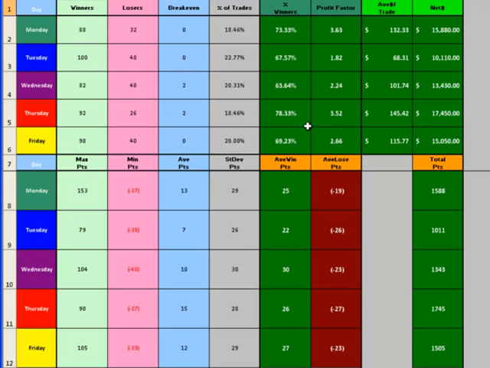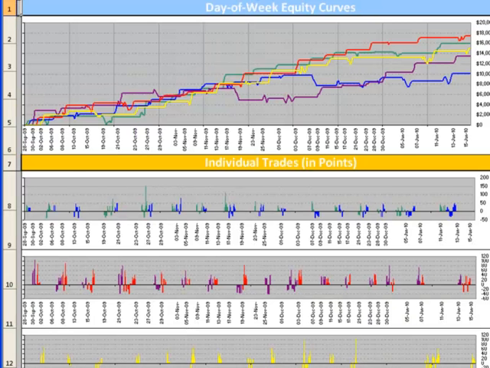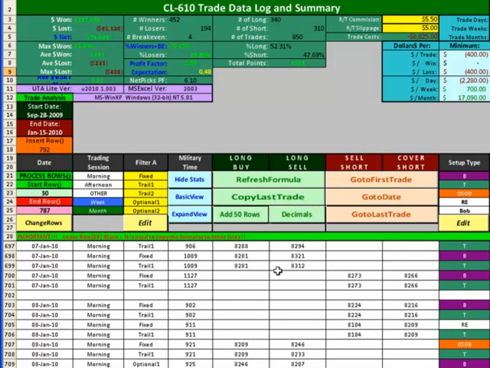That's the kind of information you could get when you're putting a trade plan together. So back to the data tab, all these trades I put in manually. And so let me just give you a clue on how I did it. Let me pull up a chart real quick.